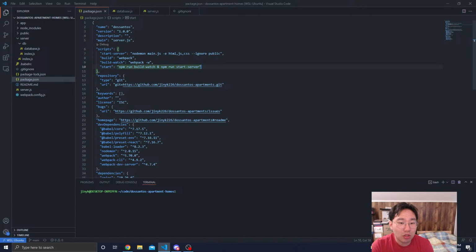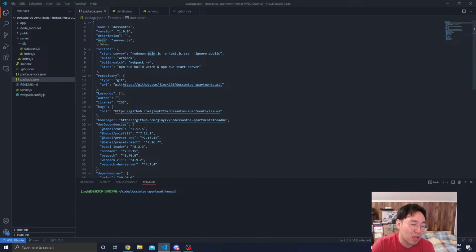I'm still not 100% sure if running npm start will actually run both commands in one terminal. From what I was taught, it does not necessarily work on Windows. So I'm going to try running these two commands separately, primarily npm run start server. If we take a look at start server, this is looking to run nodemon main.js, and nodemon is installed here as a developer dependency. This is for testing purposes. It's going to allow me to host my server locally, and the main file it's going to be serving is main.js.